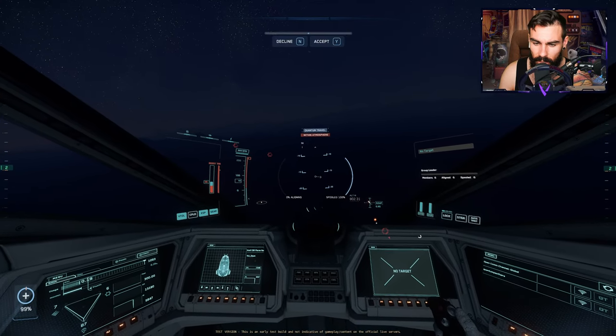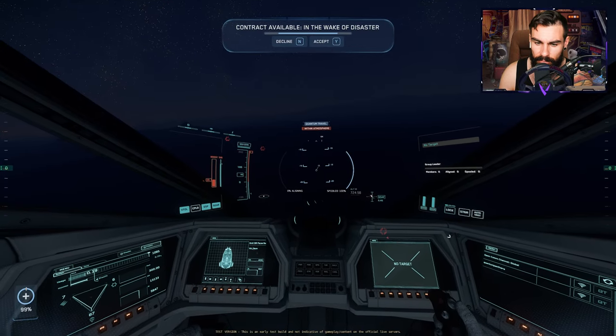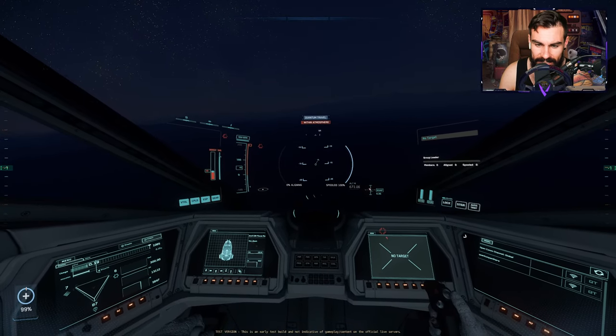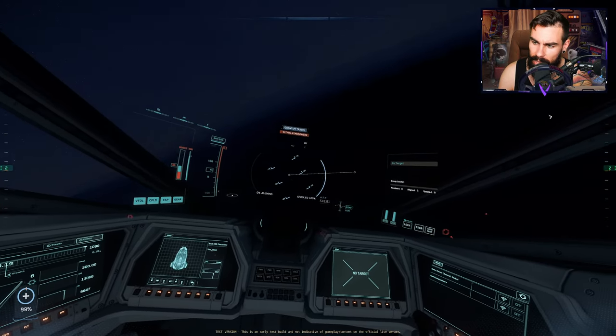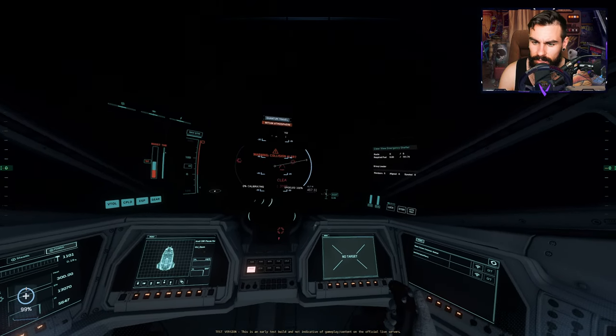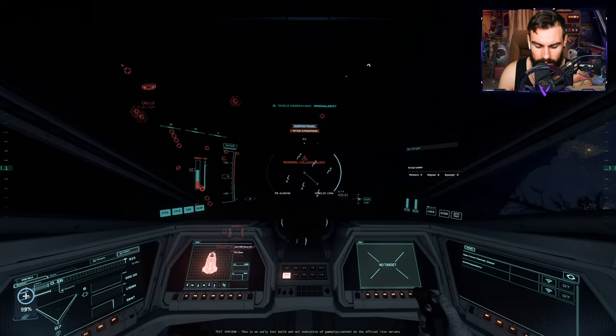I'm trying to just... All I'm trying to do is just brake right now. And it's just not... You can see my boost is going crazy. It's not decelerating at all, which is super annoying. I can't actually come in here and land or do anything. This is super weird.